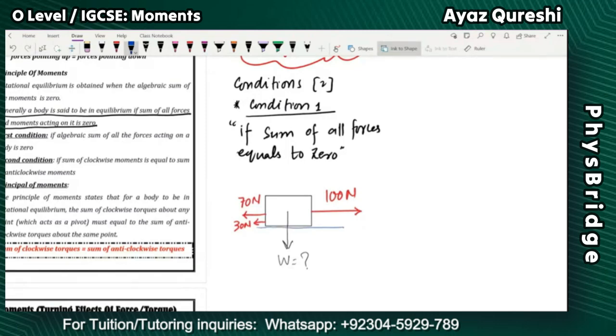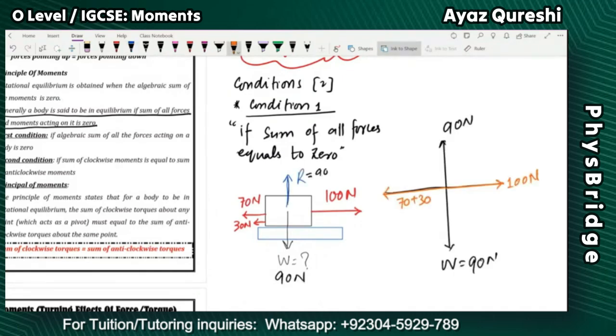To keep that in equilibrium, I just put that box on the table, and now the table is supporting it in the upward direction. That is why the normal reaction force of the table and the weight are equal. It will not rotate anywhere. But if Khadija enters and she applies a force here, let's say that force is 40 Newton, now this block is not in equilibrium. Now there is a resultant force. Are you getting my point?